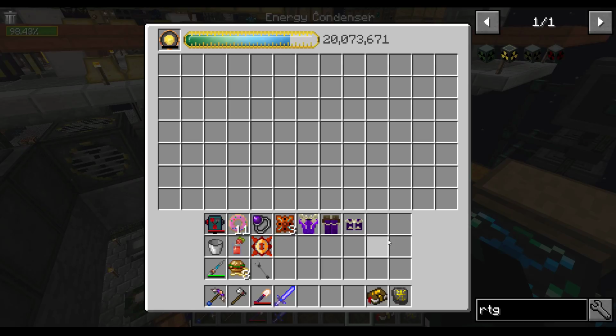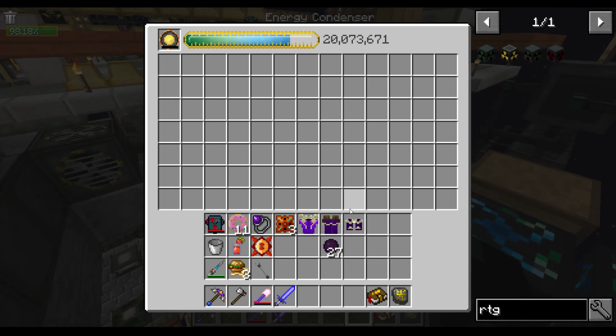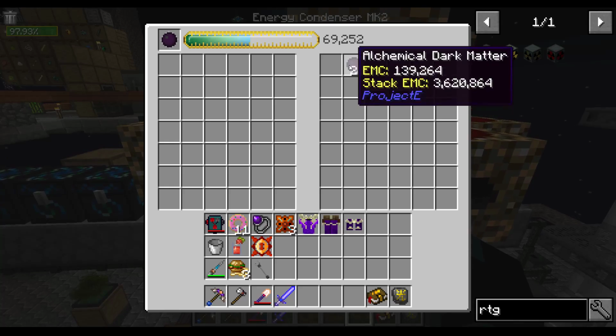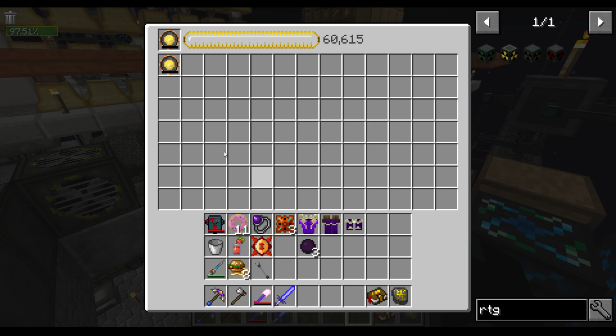Oh, maybe. I might have enough. I know I don't really need anything else EMC-wise at the moment. I won't be able to fill it yet, because, wow. Wow! Can we do it? Yes, we can. Alright, I have a Klein star.